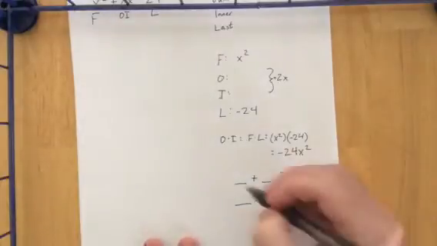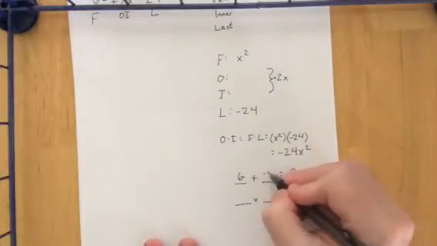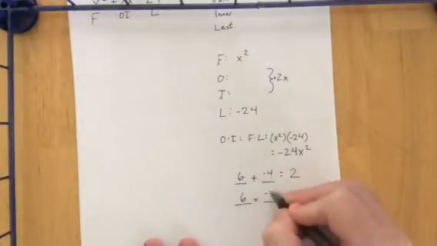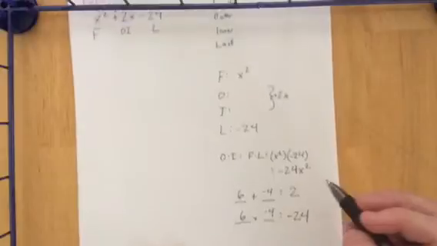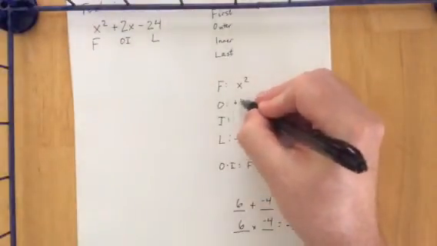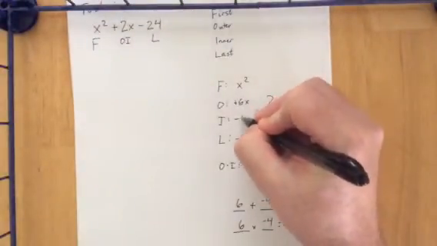Now, this was intended to be a relatively straightforward case. The two numbers that I'm looking for are 6 and negative 4. Now, a lot of you know that there's a shortcut associated with this. So then obviously the final answer is x plus 6 and x minus 4, and those are the two factors. Well, there's a little bit more to it than just that. So here's what I'm going to do. We're going to go through some gory detail together and talk about what's really happening.